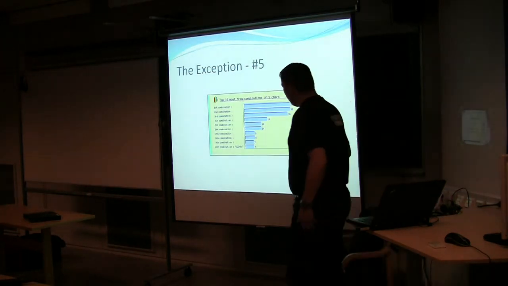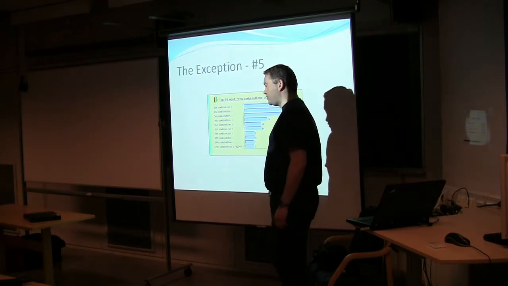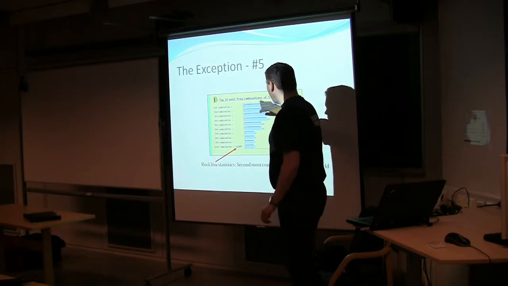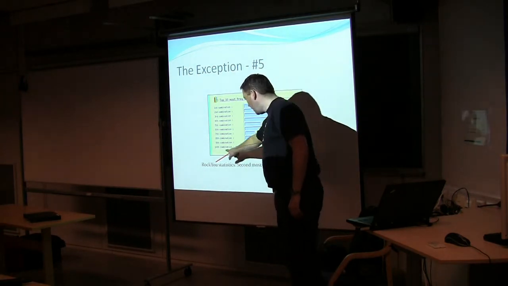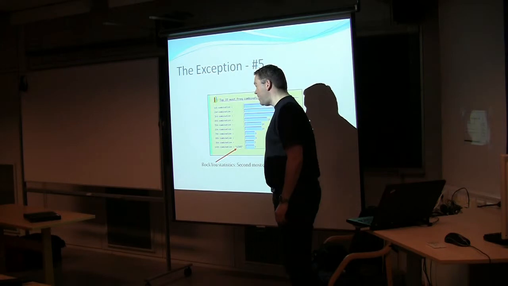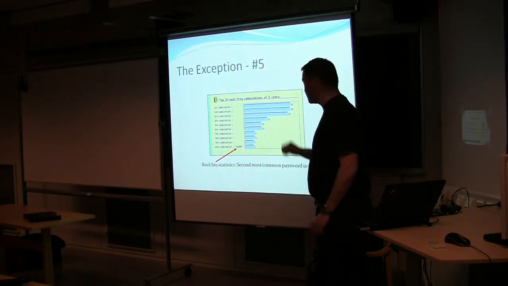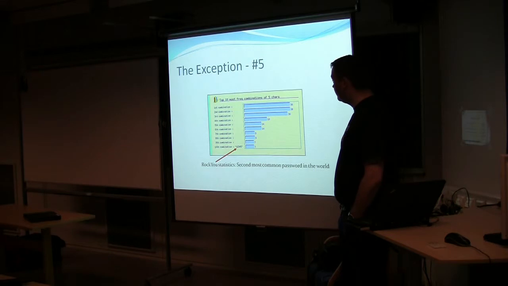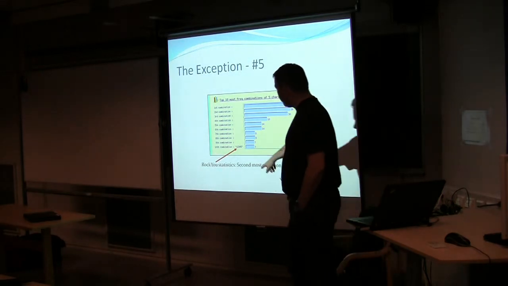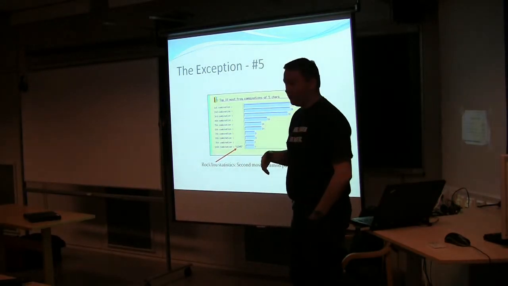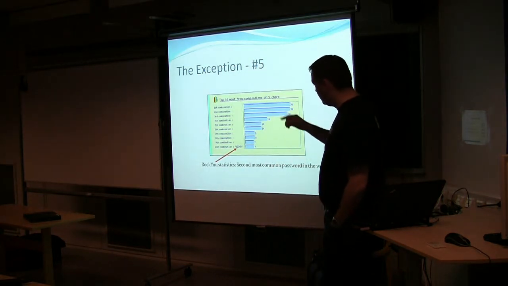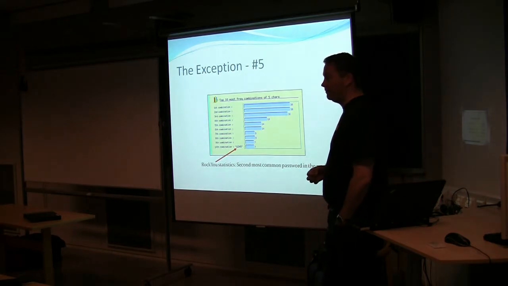Also, I have done some modifications to this one. The interesting thing here is that this says top 10 most frequent combinations of 5 characters. And the number 10 combination is 12345, which happens to be the second most common password in the entire world based on the analysis of the RockYou password list that you probably know by now. As I told you, there were 9 passwords that consisted only of digits. 7 of them were 12345.